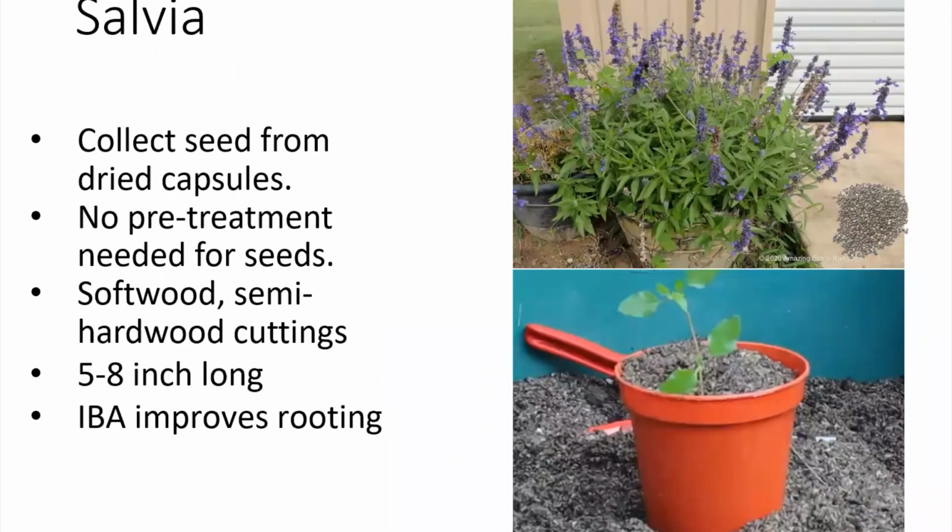Salvias. Honestly, I'm not 100% certain why someone would feel the need to collect seed from the mealy blue sage, but if you so desire, you can collect the seeds from the dry capsules, or you can take cuttings. I like autumn sage a lot, but they typically don't have seed capsules, or at least when I'm looking at them. So I would probably do cuttings from these, and you would use that propagator with the half soda bottle and the flower pot, with a little bit of rooting hormone.